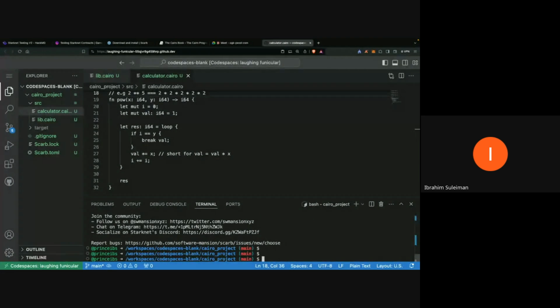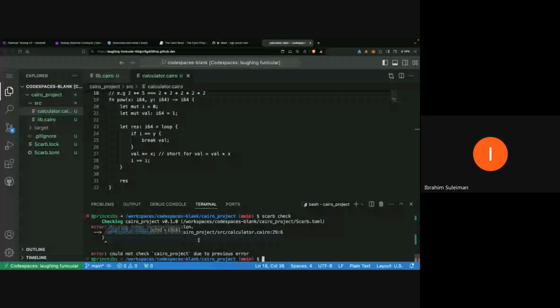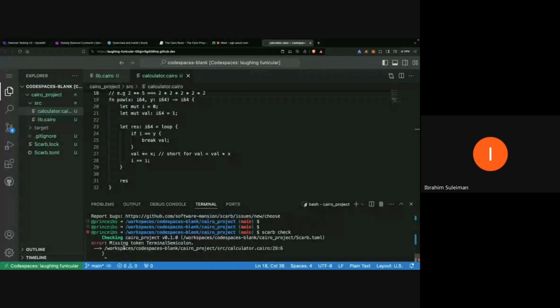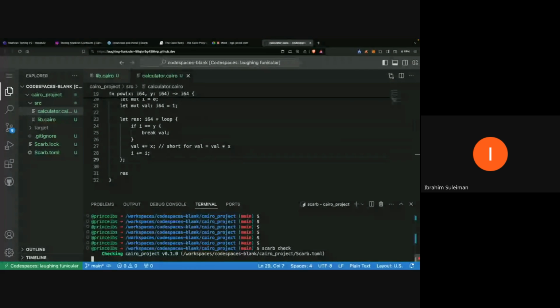So let's run Scarb check. Okay, as you can see, there is a bug in our code, at 29:6. It is expecting a semicolon. So after adding that semicolon, let's go back and check again.